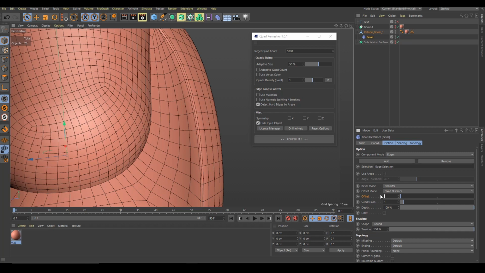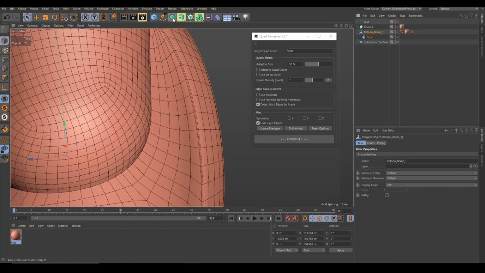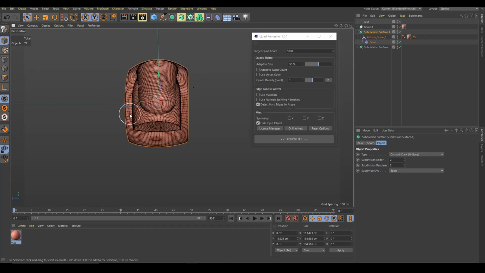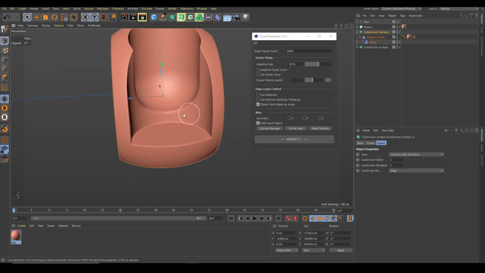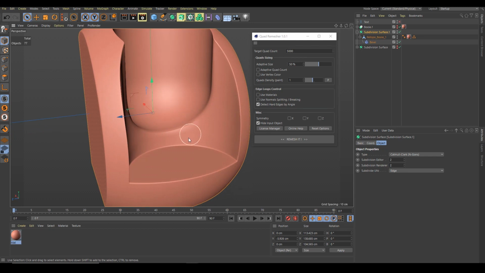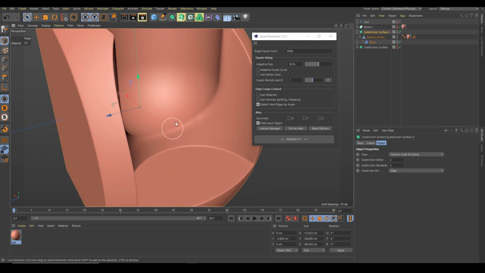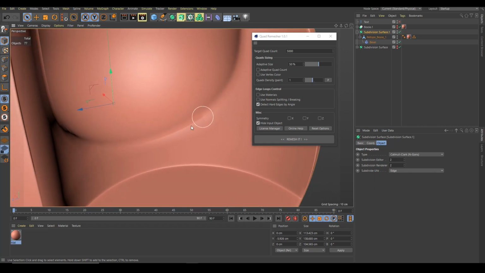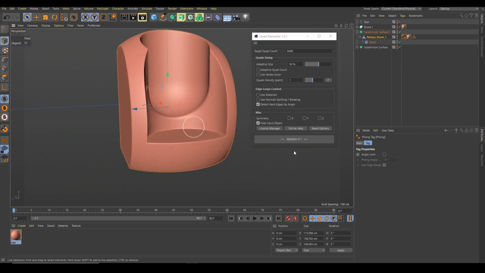I think 0.5 is great. Also we can add subdivision to it, and voila, we can get such a shape. Also, we have some kind of problem over here, some artifacts, but it's the Phong angle limit. Yeah, in the Phong tag just toggle this off. See, we resolved this.